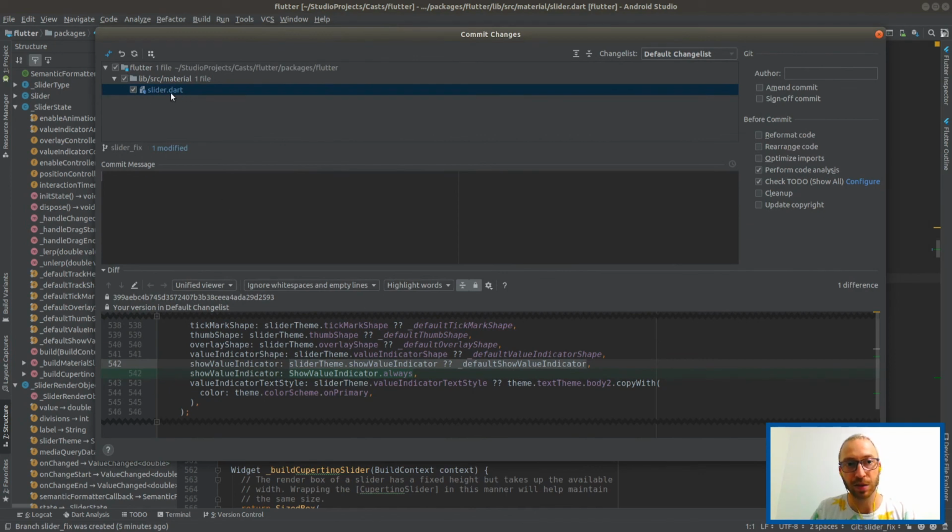So this is the file that we changed, from this to that, and we could say that now we disregard the slider theme when setting the value to show value indicator.